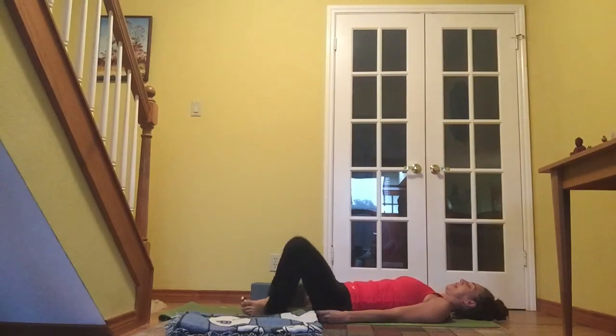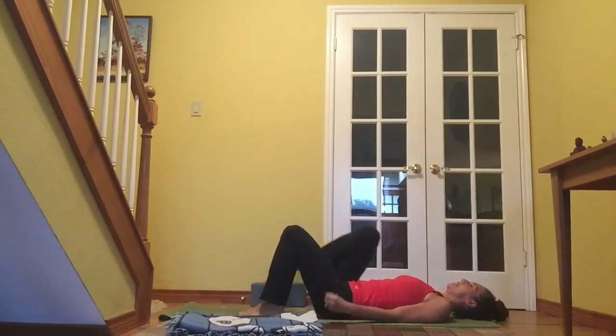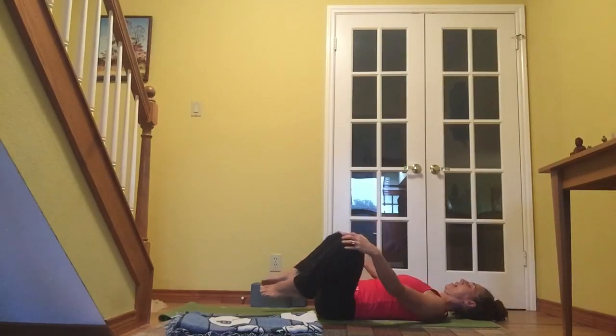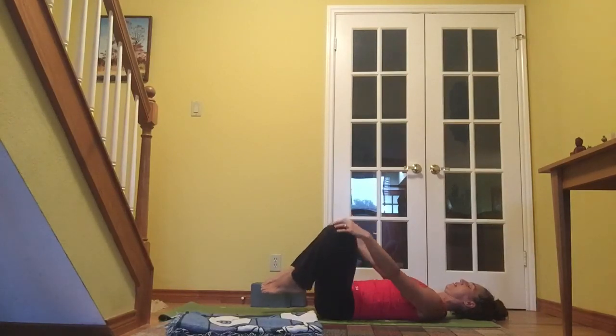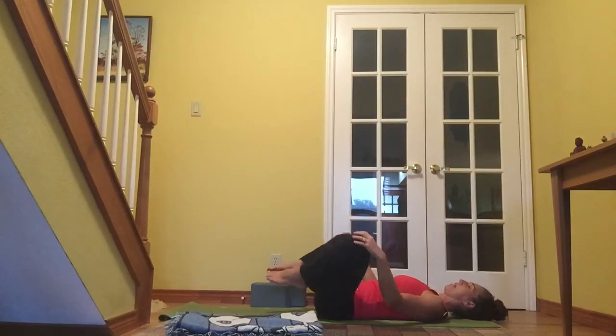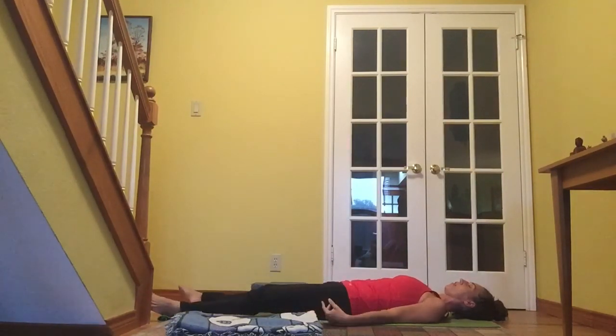Let's bring the knees back to center. Hug the knees into the chest. Give yourself a nice squeeze and maybe rotate the knees out like a rowboat, like you're rowing your knees. Good. And opposite direction. One more time around. Hug the knees in and then release the legs all the way down to the corners of the mat. Arms can come along your side, palms face up.